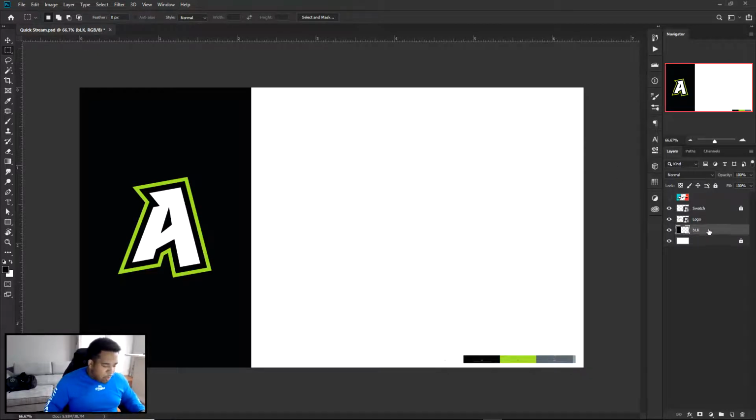So what I'm gonna do now is I'll hold Alt, and I'm gonna select the actual layer and drag it below it, just like Illustrator. If I let go now of my left click, right, it makes a copy for me, just like so. So now with this copy, this will be the green copy.